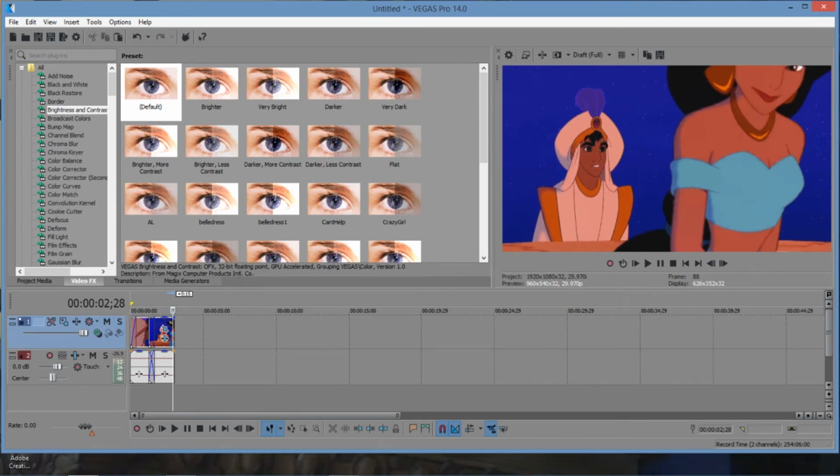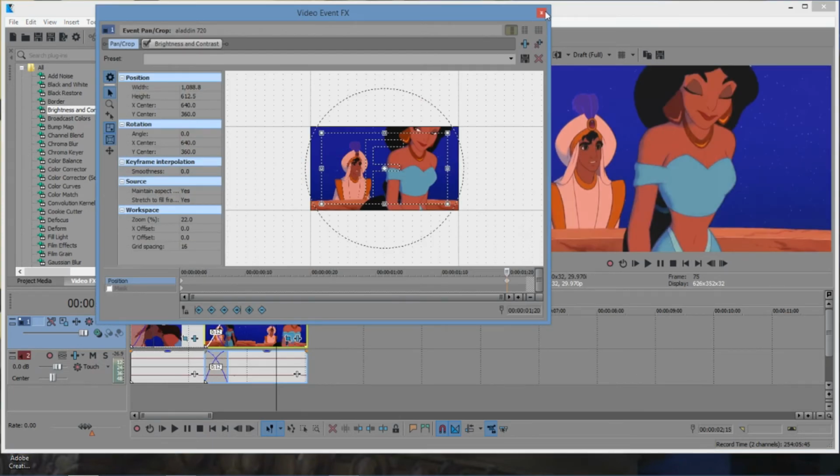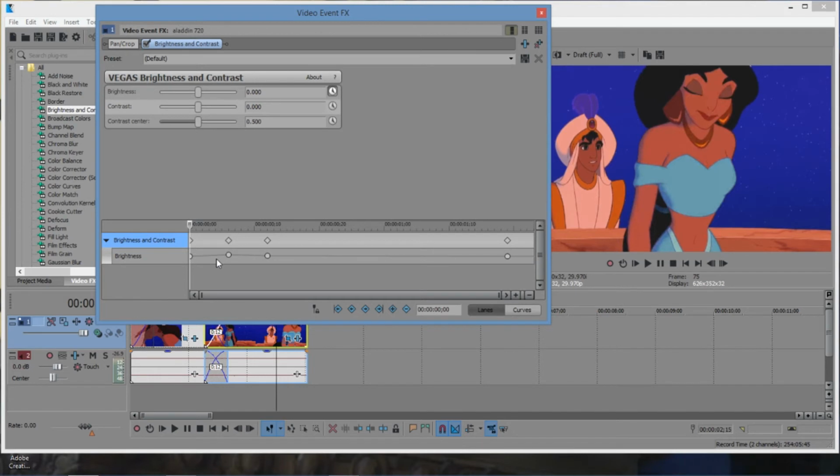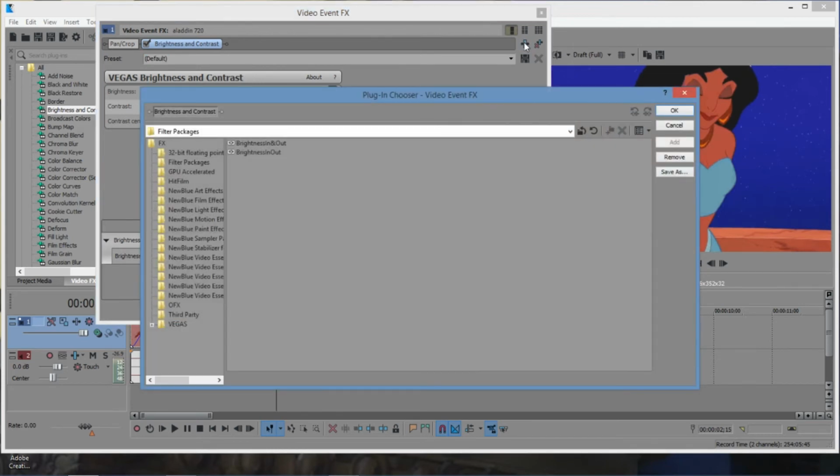Now, let's say I have not saved this before. So I just did my brightness and contrast effect, okay? And I would like to save this exact preset. So, you know, this would be fading at 12 at a decent brightness level. Okay, so you click on plugin chain here at the top, and you're going to hit save as, and save it as whatever you want.